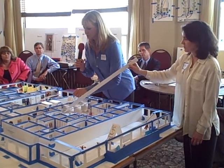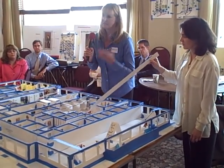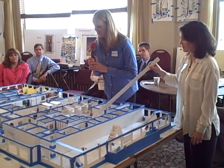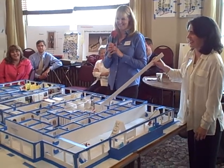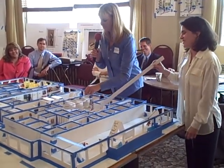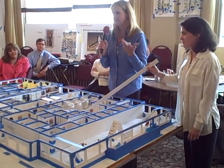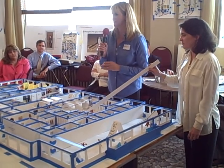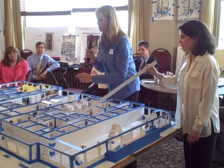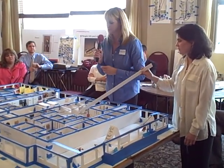So entering into our suite, we have a patient bathroom here. Colonoscopy patients have to get the rest of that prep out. That's just part of the process here. And then what we've planned is a recliner area for them to be admitted in. There's no reason for them to be in a bed if they don't have to right off the bat. So just a curtained off area for them. They can actually change in the restroom if they like, or there'll be privacy curtains so they can change behind the curtains, plenty of room for them.